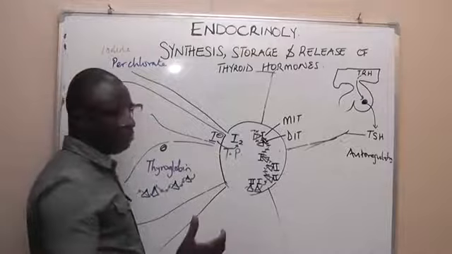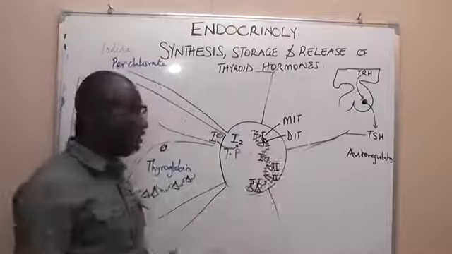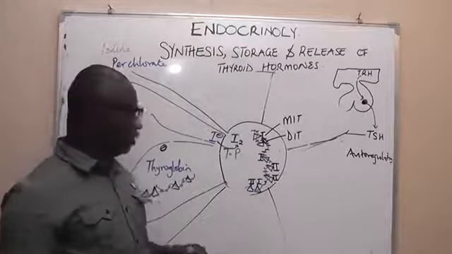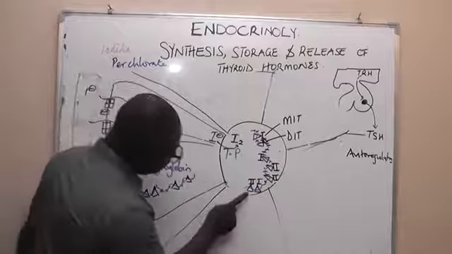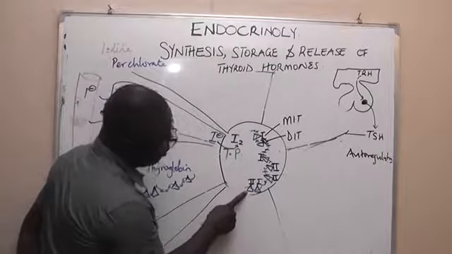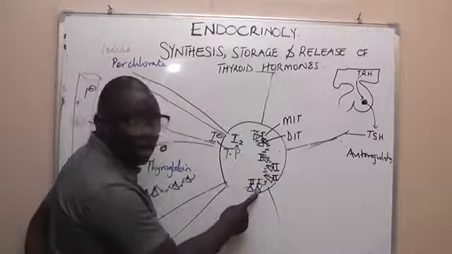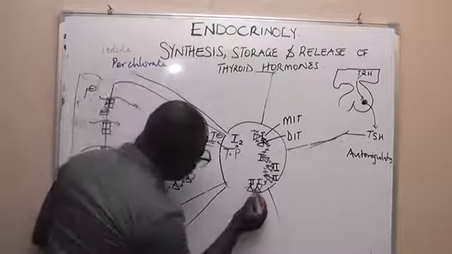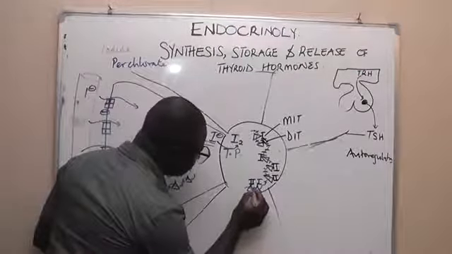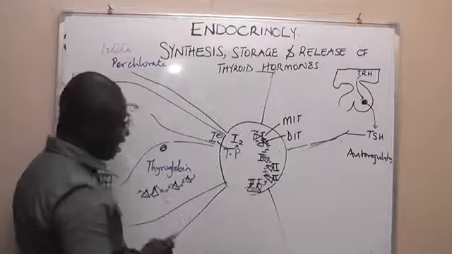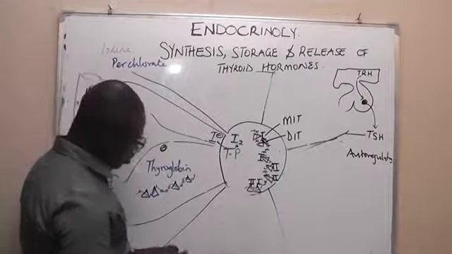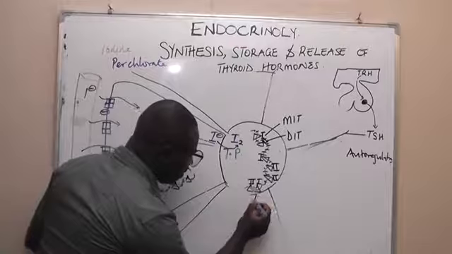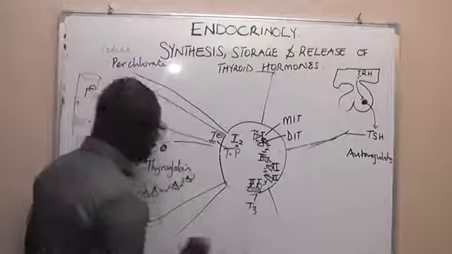Now, the next step in the formation of these thyroid hormones is known as coupling. It's known as what? Coupling. Now, let's look at this one. This is diiodothyronine. This is what? Monoiodothyronine. Then this same enzyme, which is what? Thyroid peroxidase, will couple these 2 together. Right? Will couple them together. Now, if you have 1 and 2, it becomes tri. So this compound is now called T3, which is what?